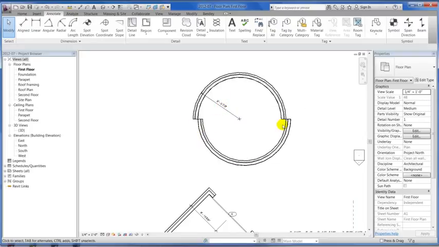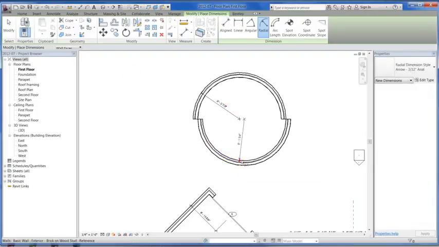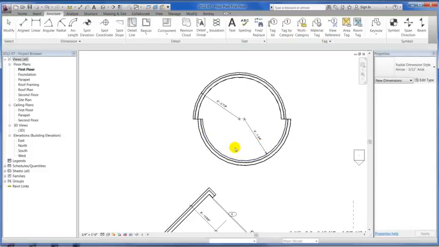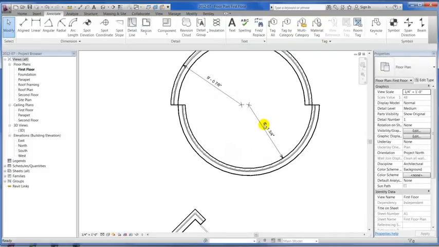Of course, another good thing, when you do a circular wall, it's going to make 2 semicircles. So that's why one moved and the other didn't. So I could actually do a radial dimension on this one. And you can see it's different. But that's real simple. That's how you do your radial dimensions.